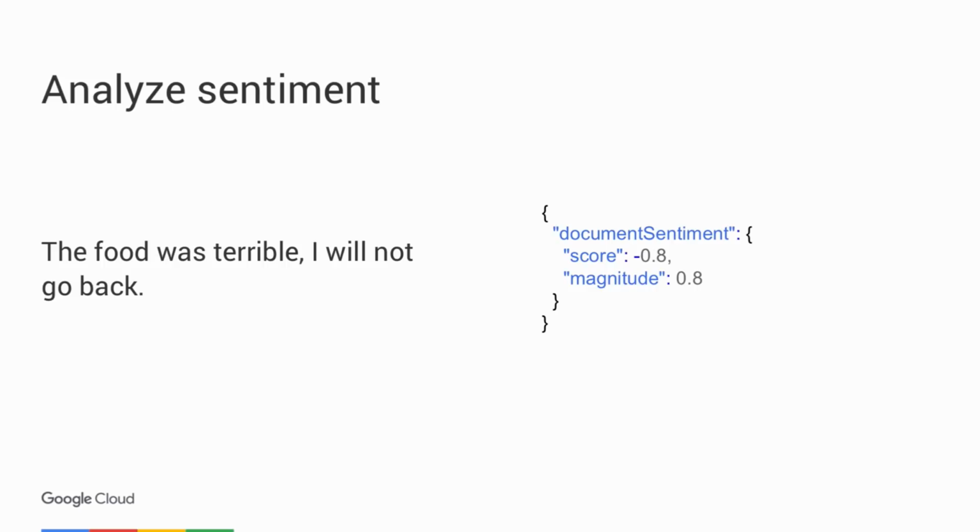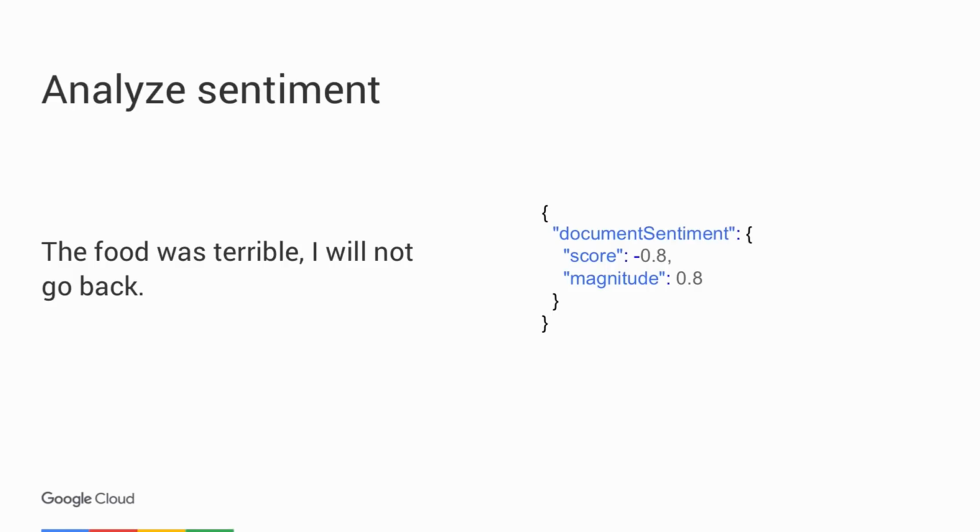The next feature of the API is analyzing sentiment. So for this example, "The food was terrible, I will not go back." This is a review we might see for a restaurant. And if we worked at this restaurant, we'd probably want to flag this review, and we'd probably want to follow up with this person. But chances are we don't want to read all the reviews we're getting. Maybe we only want to respond to the most positive and most negative reviews. So with the sentiment analysis method, we can extract sentiment details on this piece of text.